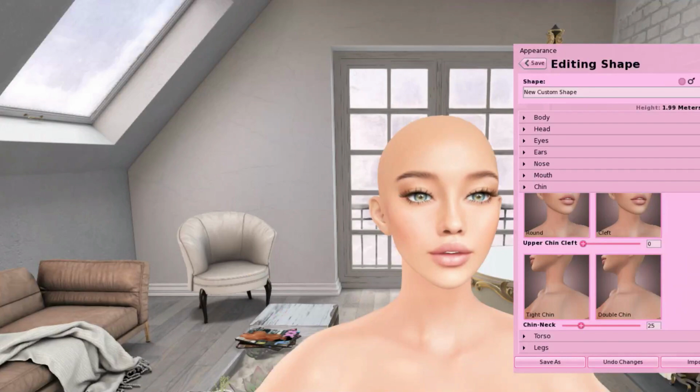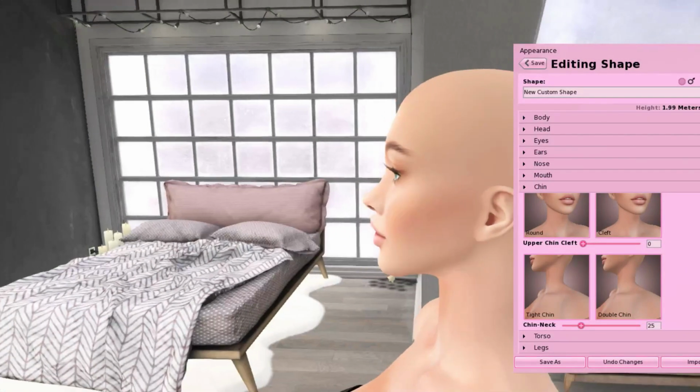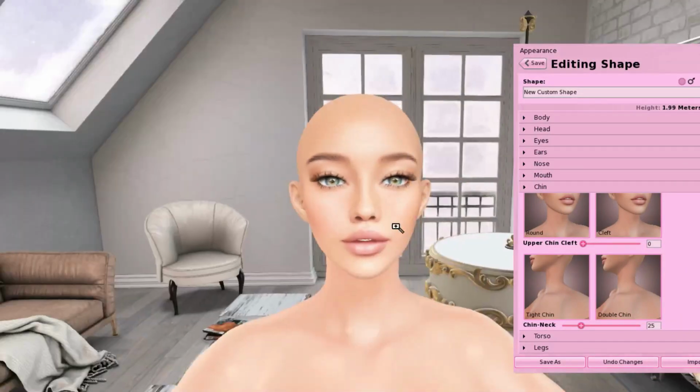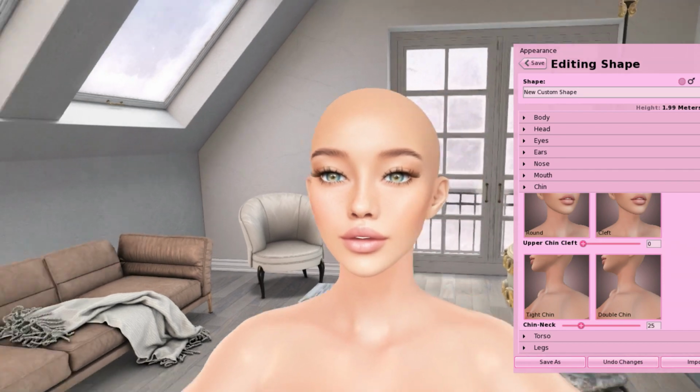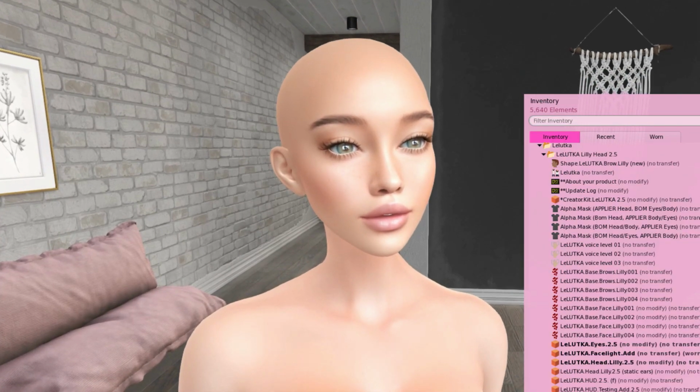Okay, so that's my face, and I really like that shape for this head. It's pretty true to the head overall. I didn't want to change it too much, and it's not really a huge changeable head. Like, you can't really make a whole lot of different looks, but it's a really cute head, pretty customizable. So once you have your face shape, it's important to make an eyebrow shape, especially if you want to sell it, because you want to add your eyebrow shape with it so that it looks right.